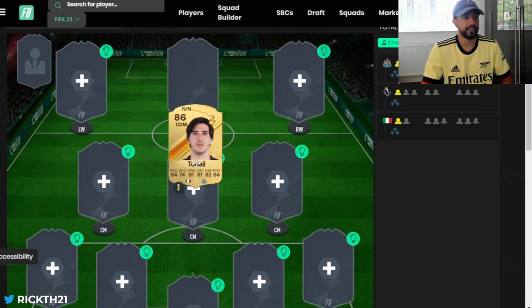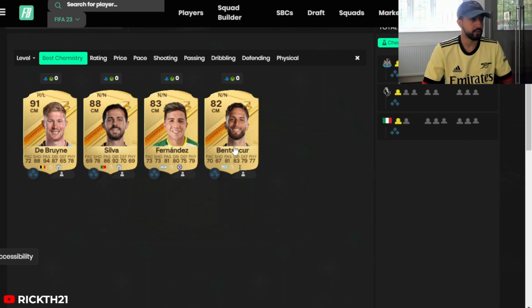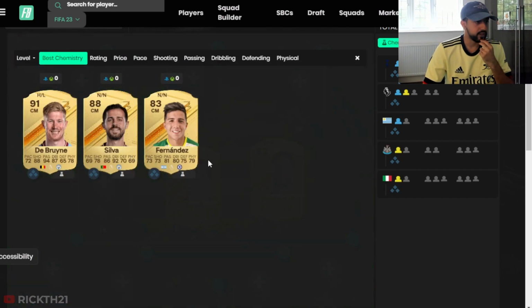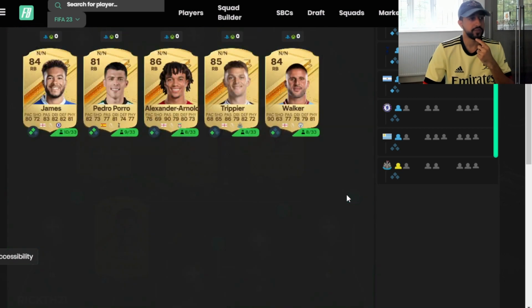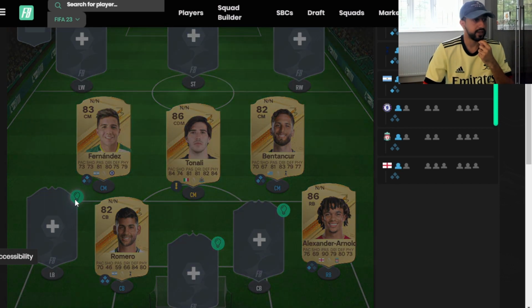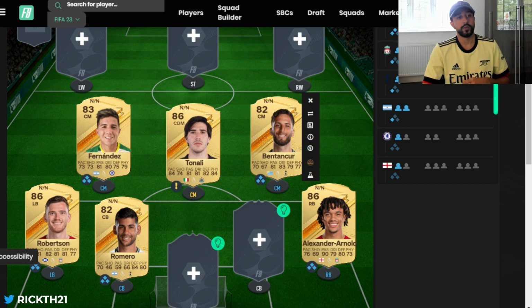But ignore the fact that I think Tonali is a good investment. They're going to build their whole squad. They're going to be like, ooh, I can't wait to use Tonali. Let's see who I'm going to use next to him. Yeah, I'll use Bentancur. Yeah, I'll use Fernandez. He looks nice and cheap. I'm gonna use Stones. Yeah, I think he could be good. Or Romero. You know, this is what people will do. They're gonna do this kind of thing. They'll be like, oh, Trent, he's gonna be very cheap for an 86. I think I'll get him in. I'll get Robertson. Yeah, he'll be very cheap fodder. This is what people are going to do.